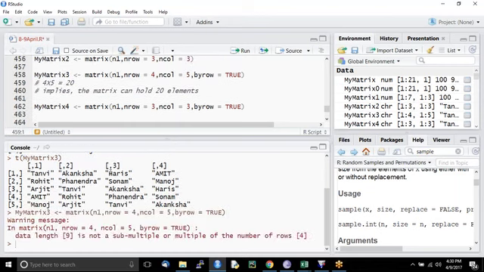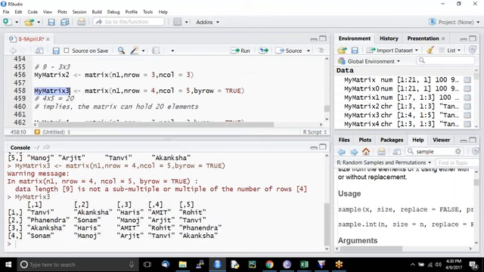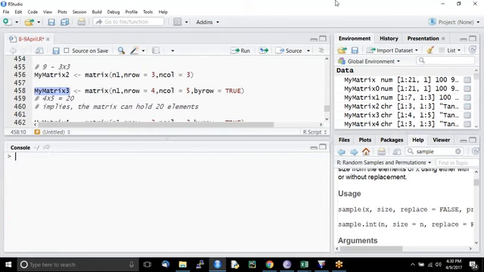So this is not a transpose. It still remains as 4 rows and 5 columns. Any questions so far? I hope by row is equals to true has not confused you.